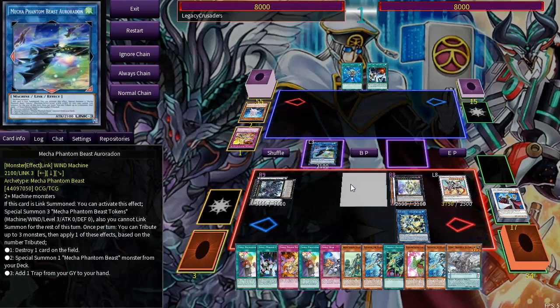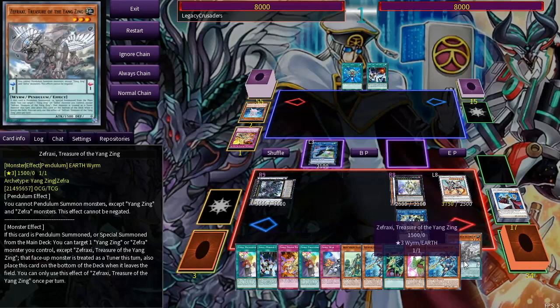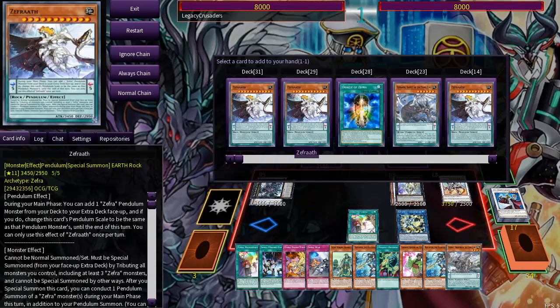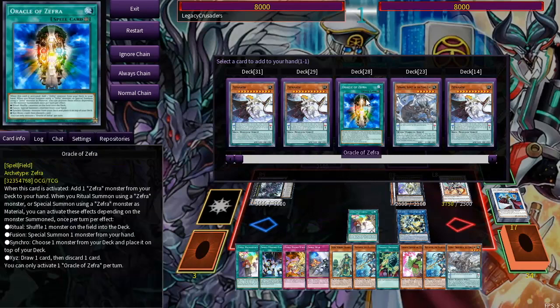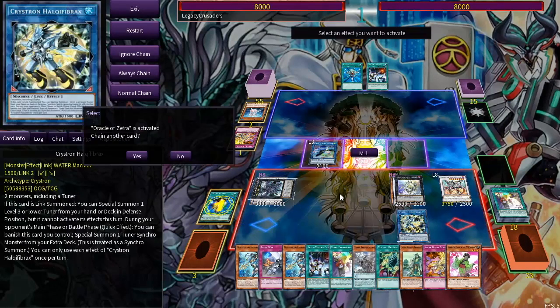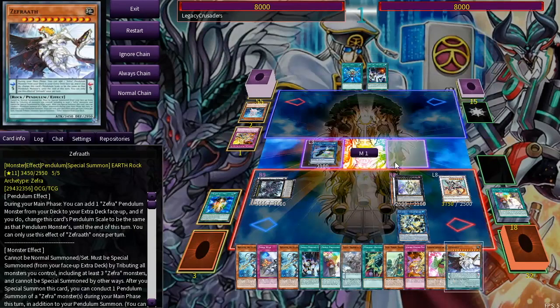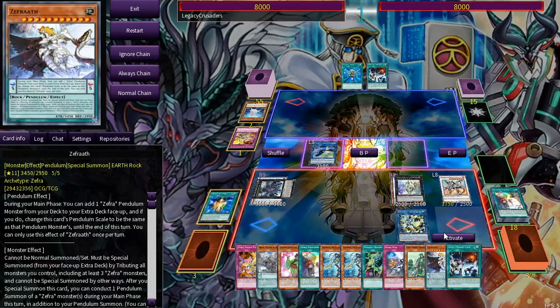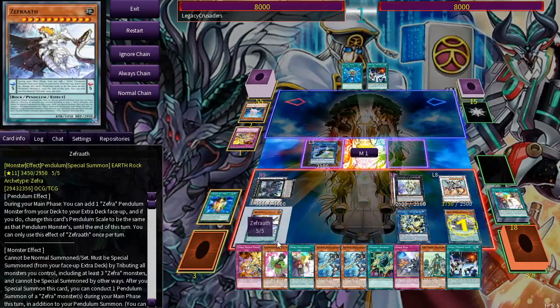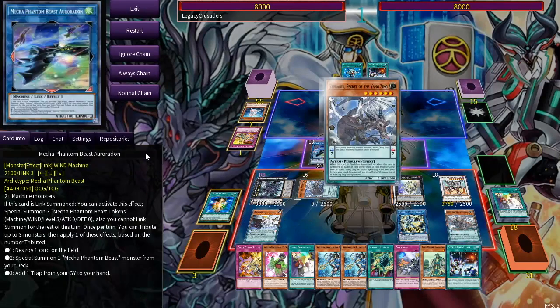Yes. Let's activate our 1 scale and search for our Zefra. Yes, should we grab Oracle first? Yeah, Oracle. Yeah, now activate your Zefra scales. Yeah. And Pendulum summon Zefra. Yes. Doesn't matter which stone. Add pillars.